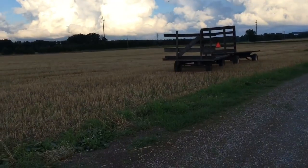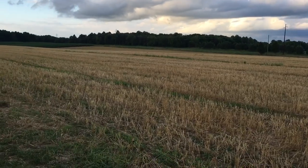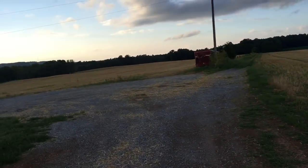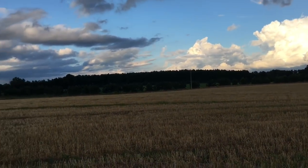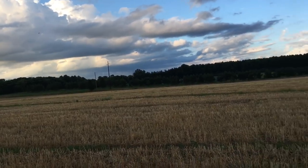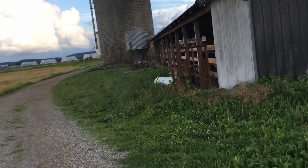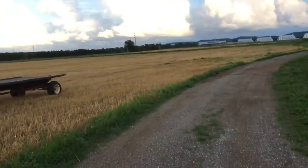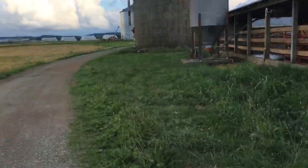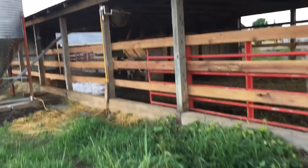Dad planted all the beans — I have not planted the beans. He ran the combine and harvested all the wheat and he ran the tractor. I set him up on GPS and we went over how to do the A-B lines. We don't have auto-steer but the A-B lines on the GPS are pretty helpful. It's kind of hard to see where you're going in wheat stubble, so GPS really helps with that. We tried doing it before without it — it's kind of hard to do, you miss a lot.